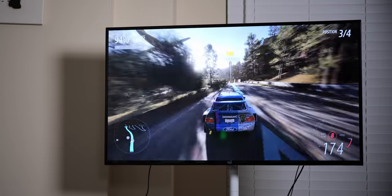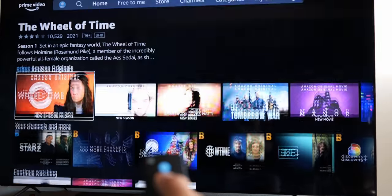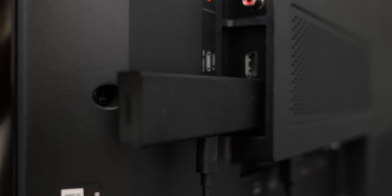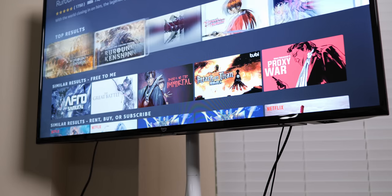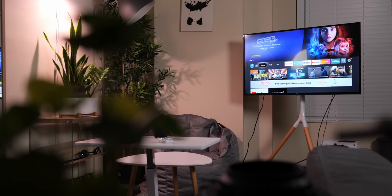What I like about the 4 Series is that it's a highly accessible look into what might be the future of smart TVs — where the software is smooth and potentially robust, going beyond viewing and maybe even moving into game streaming. Luna is supported on here, and I'm sure other game streaming services could be supported on TVs like this, powered by processors that can tackle those higher experiences. And since Amazon outfitted this TV and the Fire TV Stick 4K Max with Alexa and Echo capabilities, it's not a stretch to make this the center tech hub of an office or living room. With MediaTek committing to push the capabilities of televisions, TVs are becoming more than just a canvas — they can become the command center.